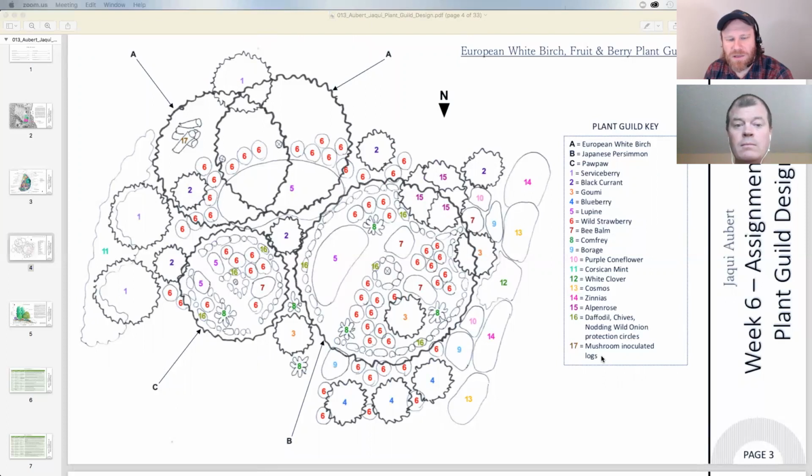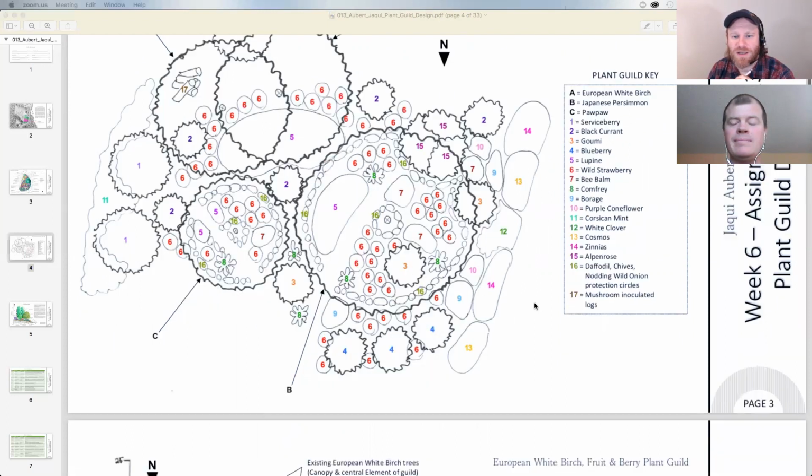Sometimes trying to be all things to all people, I find a lot of people say, well, if we're going to include mushrooms, we're just going to throw a mushroom log in. I want to caution that that's not always the most site specific and applicable. Sometimes it's actually inoculating pathways, doing sunken pathways, using your pathways as some of your water distribution, and then filling that up with wood mulch that's then inoculated. It's a very common strategy that I've used in the urban environment to bring water, but also to build soil and to have a cropped pathway, to have the pathway actually cropped into mushrooms. We used Stropharia rugosoannulata, the garden wine cap mushroom, a lot for that.